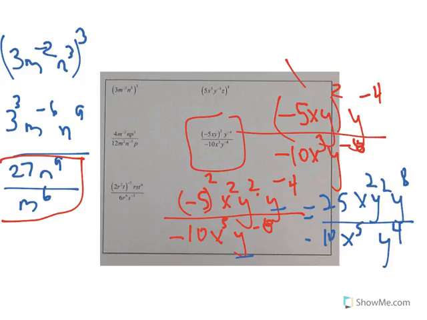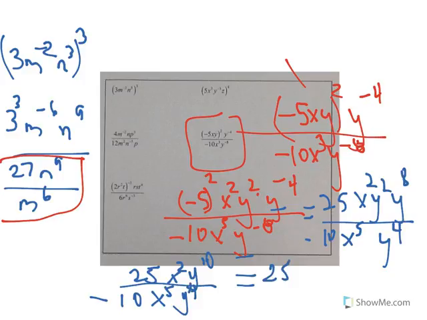So I'm going to combine these one last time here. This is going to be 25, x squared y to the 10th over negative 10, and then it's going to be x to the 5th over y to the 4th. Now I can just start canceling things out. So this is going to be 25. It's going to end up being y to the 6th over, and then we got this here, it's going to be negative 10 x to the negative 3, because I'm just subtracting that from there. Actually, let me correct that. It's going to be actually x to the negative 3 on top.